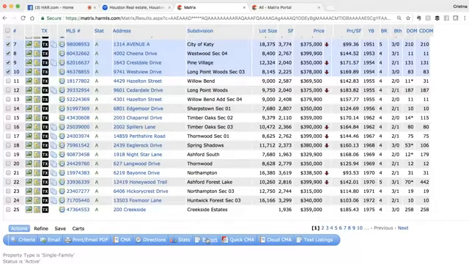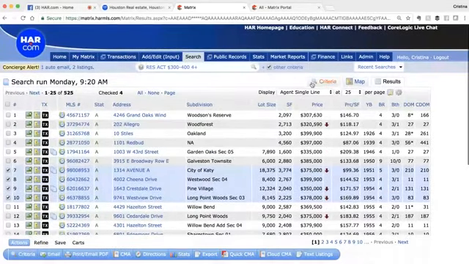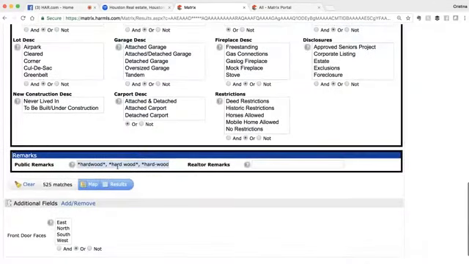Best practice, do you use both agent and public, or is it best to use one then the other? Yeah, it's a little bit of trial and error there. If I'm deciding to use these fields down here, I would think about who they're talking to. So in this case, hardwood, they're probably not putting that in realtor remarks. They're putting that in public remarks. If I'm looking for the word motivated, like seller is very motivated, well, they're not going to put that in the public remarks necessarily. They might, but more likely they're going to put it in the realtor remarks. So really just think about who their audience was.